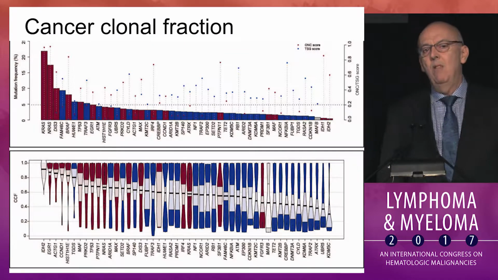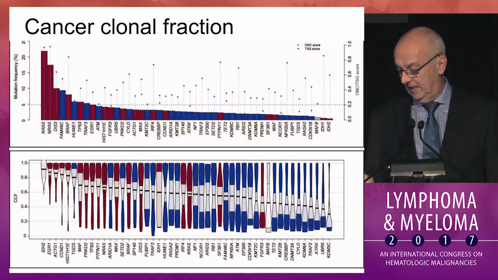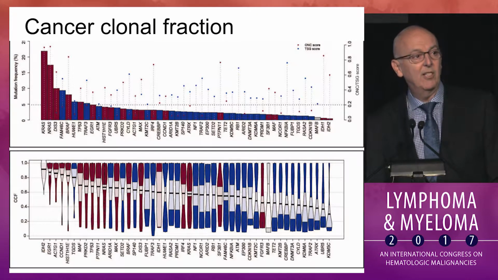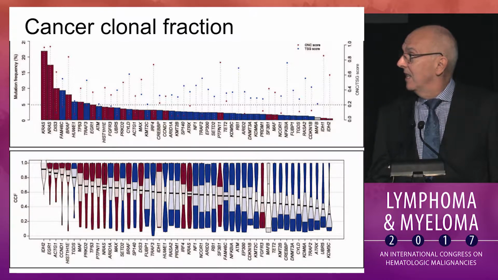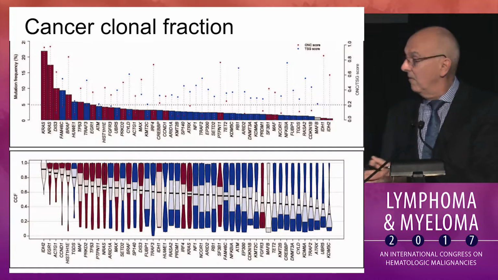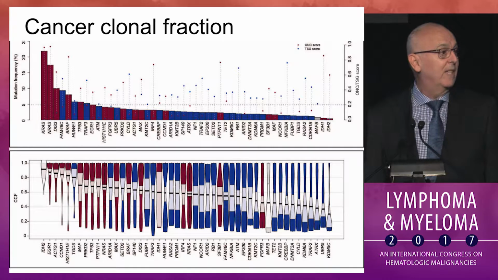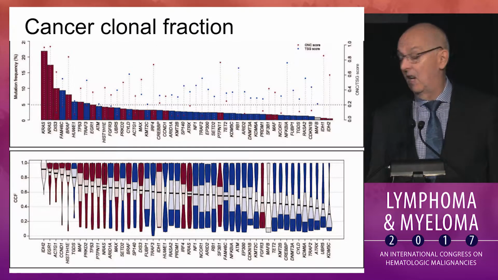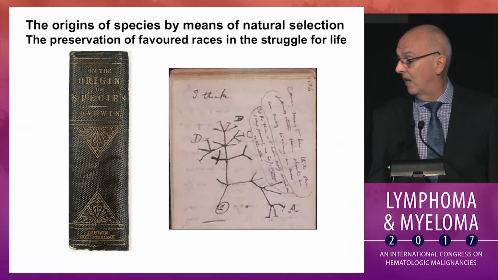The problem with this data and personalizing therapy and mutational directed therapy is shown in the bottom of this figure, which is the cancer clonal fraction for each of these variants. While in some it is close to 100%, in the majority of cases it can be in the order of 50% or even less. So if you target such a gene, then you'll only target 50% of the tumor cells.